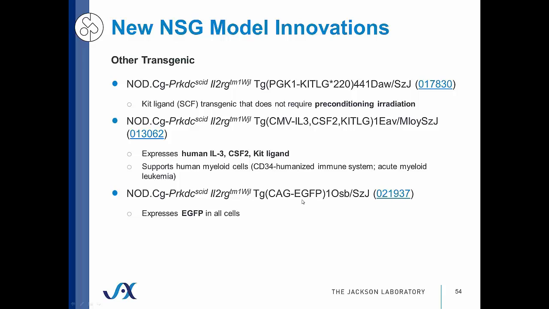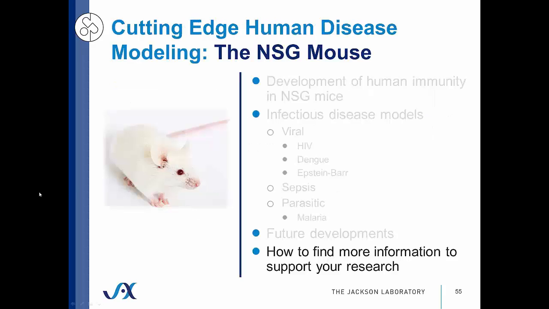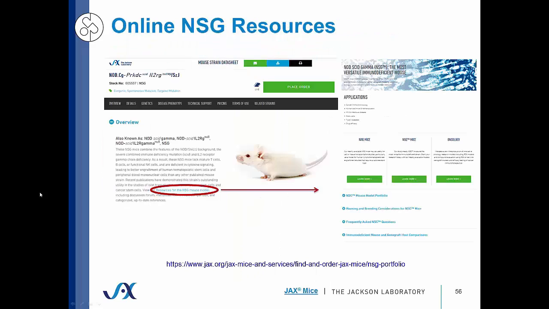So finally, I'd like to show you where you can find more information regarding all of these models. So the NSG mice strain data sheet is located here. It's stock number 005557, and on that strain data sheet you can find a wealth of information including genotyping protocols, references including the primary reference from Dr. Lenny Schultz's lab, as well as this resources for the NSG mouse model. So if you click on that link, it'll bring you to this page here where you can find additional links including the breakthrough research for NSG, our NSG mouse model portfolio, as well as FAQs.